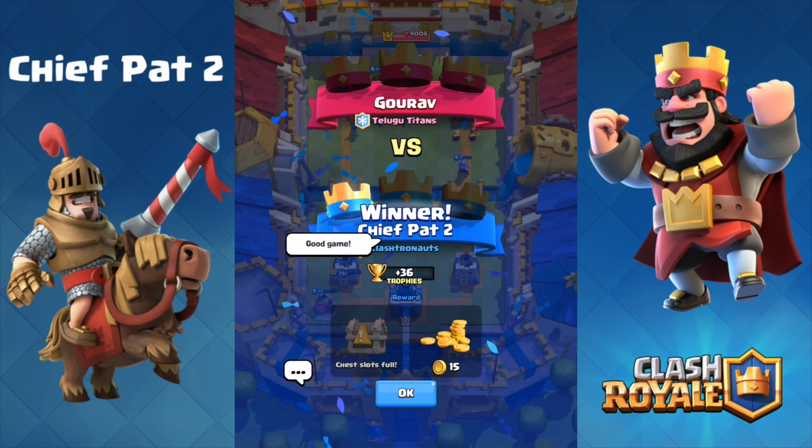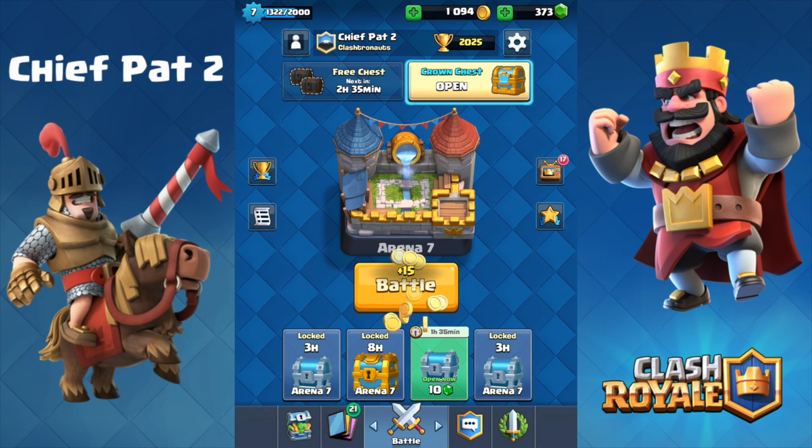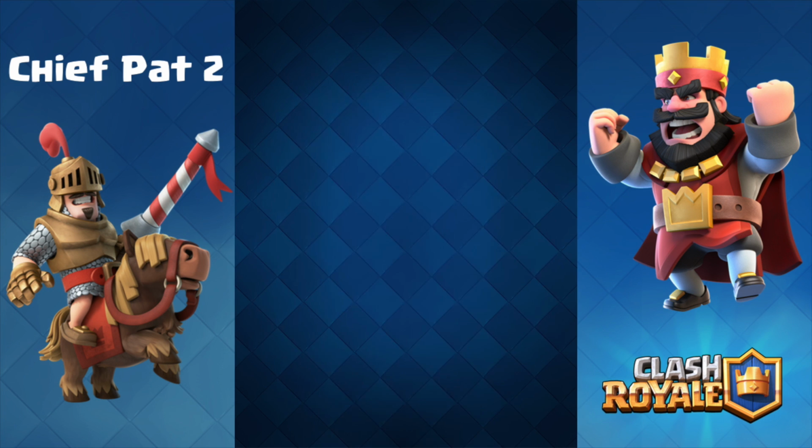I'll hit him with a good game. No need to laugh at him. No need to BM. 15 gold as well, and that means we can open up our crown chest. And let's go ahead and pop it open and see what we got inside of it.